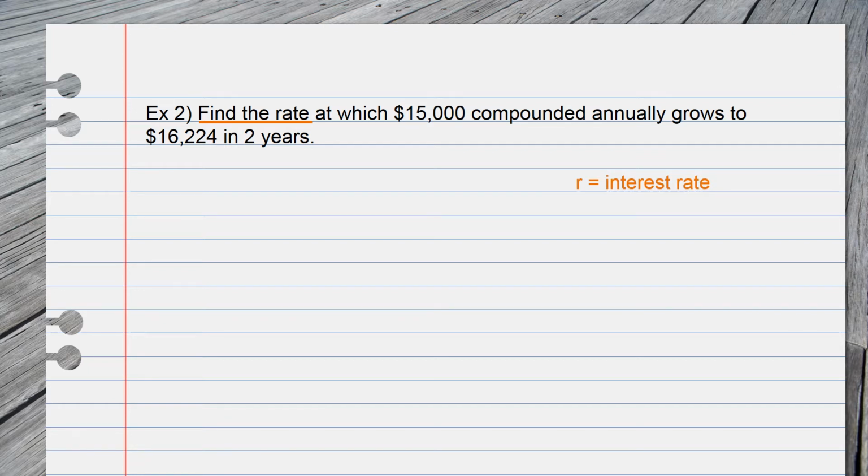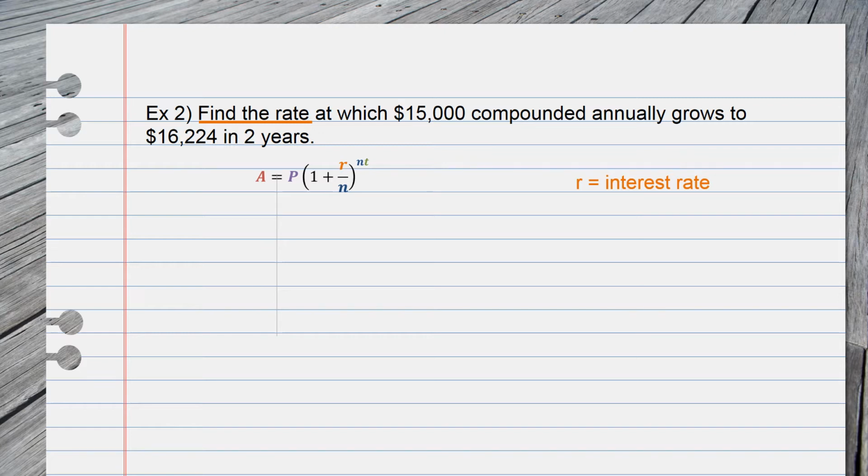Now we have to write our equation, or come up with a plan. Notice the phrase compounded annually. That's giving you a clue that you are going to use the compound interest formula, which is of the form A equals P, parentheses, 1 plus R over N, close parentheses, raised to the power of N times T. So now that we know what equation we're going to be using, now it's time to plug in the appropriate information. Starting from left to right.